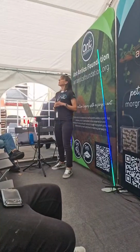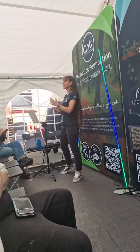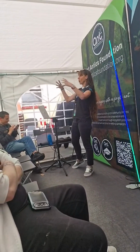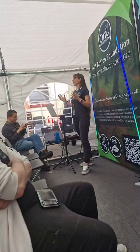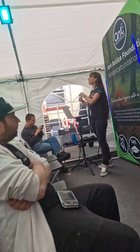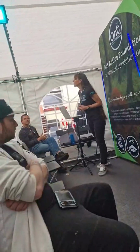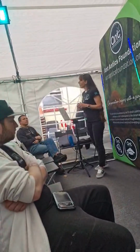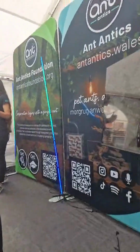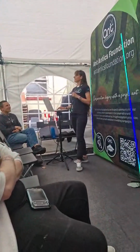How do they incapacitate it? I don't know. I'm guessing sting. Or they all operate together. I imagine it probably depends. It's a really, really big group, generally called army ants. I read somewhere that smaller ants like that, when fighting large ants, work as a team to dismember the ants. I mean, he wasn't dismembered, but they were definitely carrying him. Yeah, and he was twitching a little bit. I just read that somewhere.